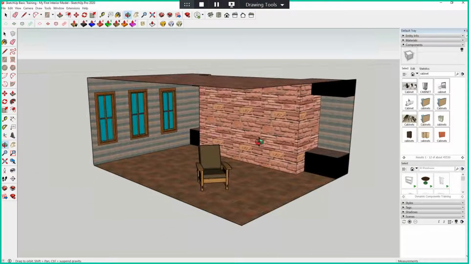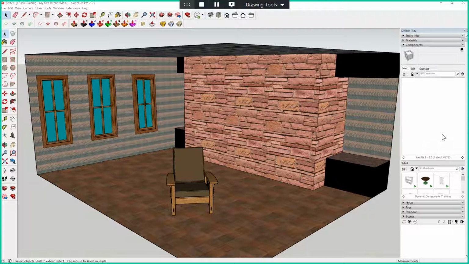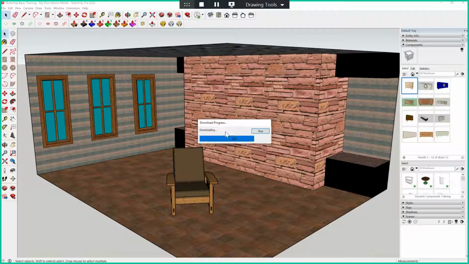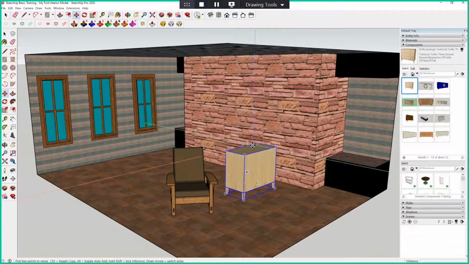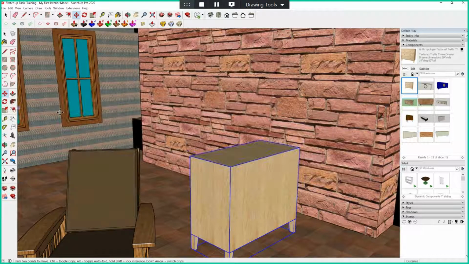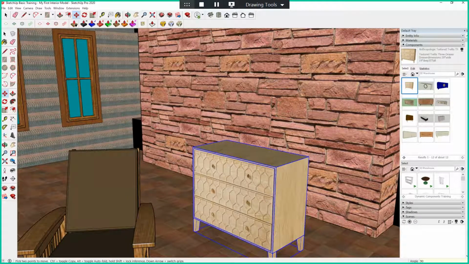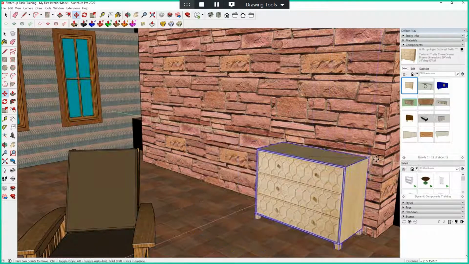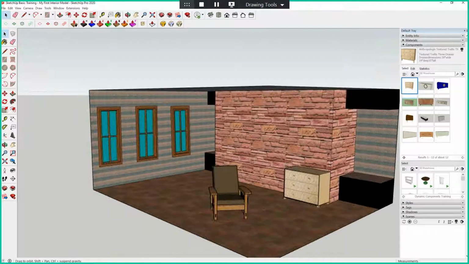So right now I want to show you how to use this panel. So the first panel here is under cabinet. We can easily search for, let's just double click this cabinet here. While searching for the cabinet, we then can choose our preferred design. So let's just take the first one, and it will immediately import into your model space directly. So you place it first, and then after that, you can do the movements based on your move tool. We can then rotate it to our desired location. And then, for example, flush it against the wall. So that's one example of how to import geometry from your 3D warehouse.